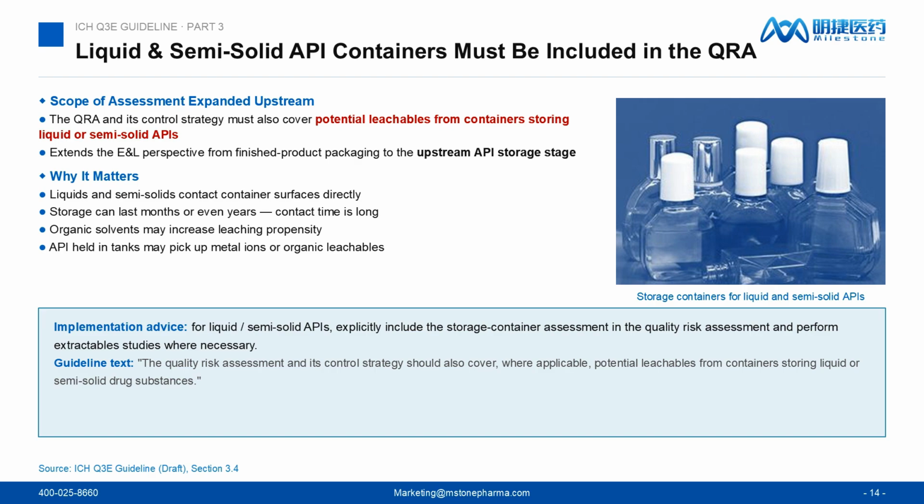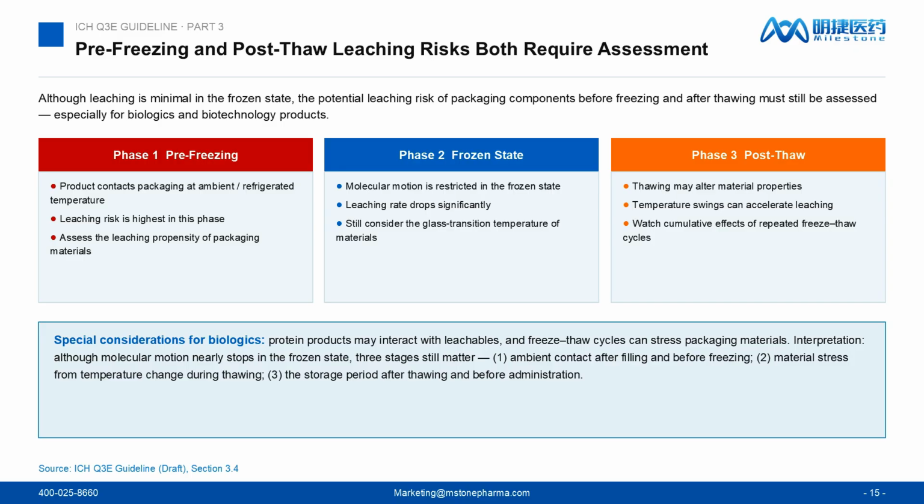If you work with biologics, this slide is for you. Many protein products and cell therapies are stored frozen, sometimes at -80 degrees, sometimes in liquid nitrogen. Intuitively, people assume frozen means safe because molecular motion nearly stops. The guideline says, not so fast. You must assess the phases before freezing and after thawing as well. Let's walk the 3 phases.